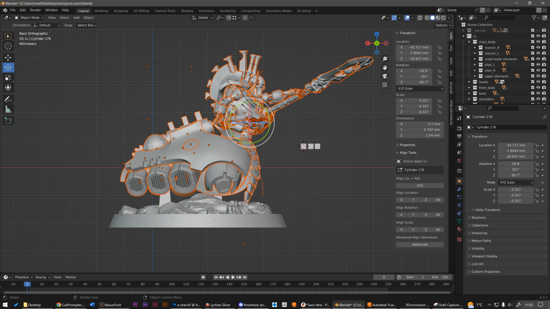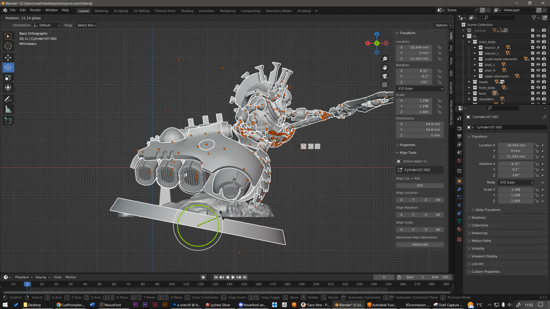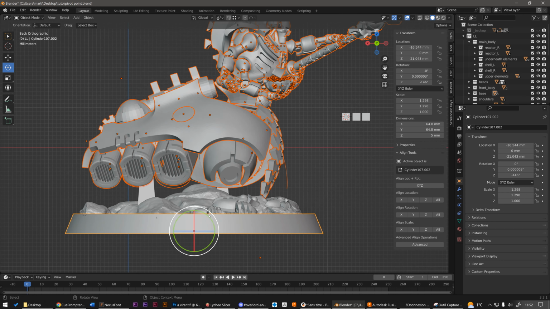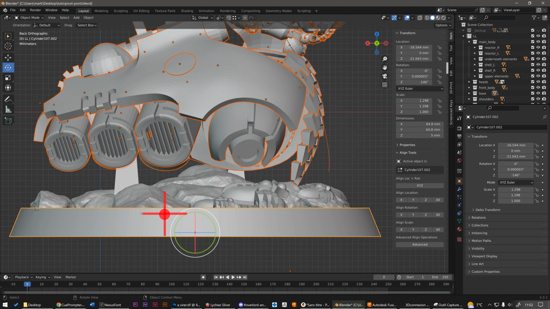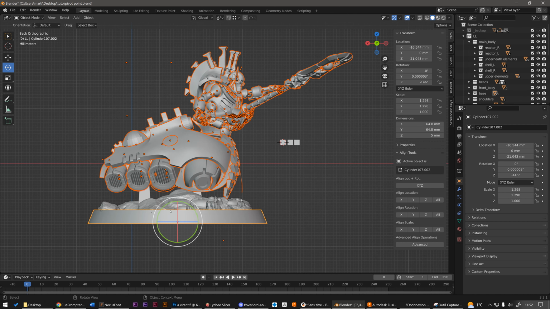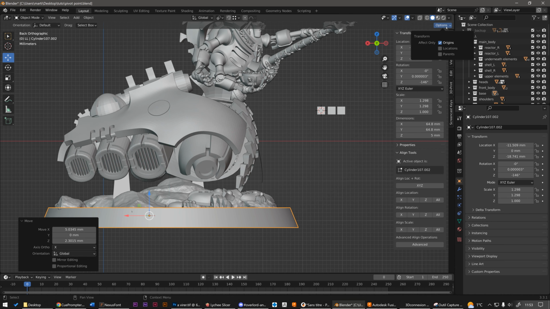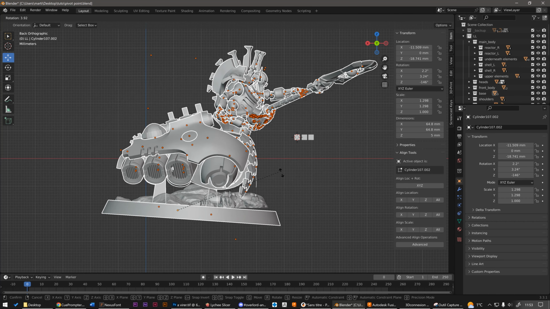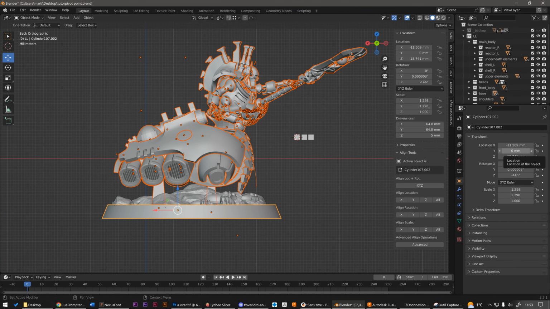Using what we learned in this tutorial, we could select the base, whose origin is located roughly where I want to rotate, then switch to active element mode, and it pretty much works. But the base also rotates, which I didn't necessarily want, and on top of that, I wanted the pivot point to be exactly here, not on the origin of the base. So we could move the origin of the base here. You see it's starting to become a bit boring. Then I move the origin, select again all objects including the base. And here it works, but I still need to rotate the base at the same time.